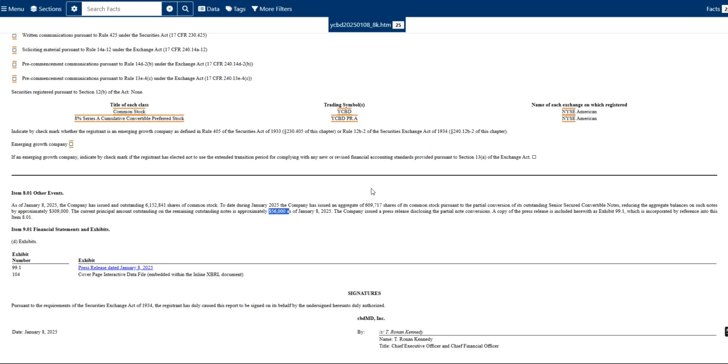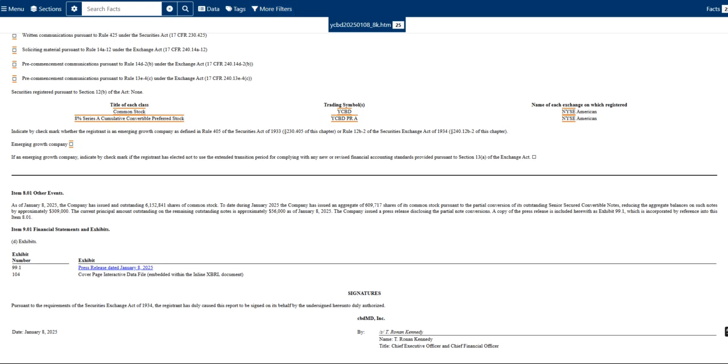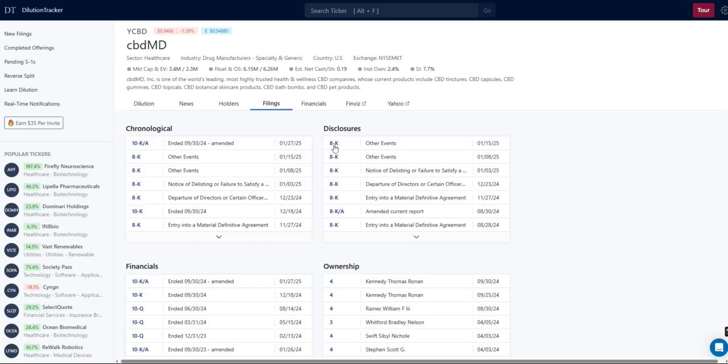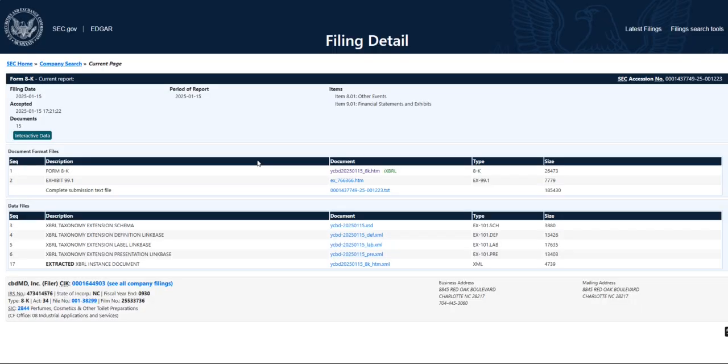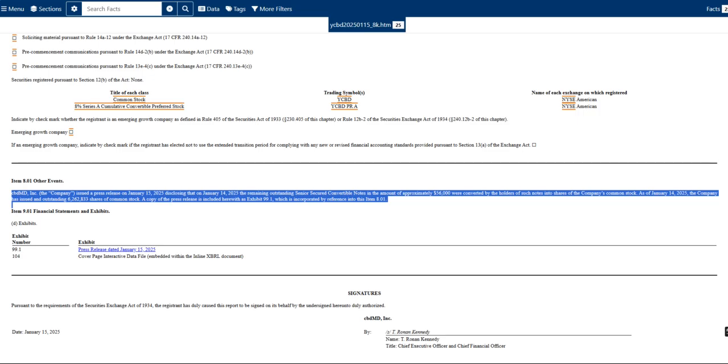I was able to identify over the course of the next week or so that the churn was probably sufficient to have gotten rid of the rest of that 56,000. All I really did was just look at the chart, and for me personally, I like to read level 2 and read tape, but you could have just told from the chart that they were probably done with this, and lo and behold, here we are 7 days later. And I think only about one big volume session later, the company ended up doing a press release, and they stated that these were converted. This is obviously the 8K for the PR, so there was an official PR from the company as well, and basically now it's a 0 on that note.